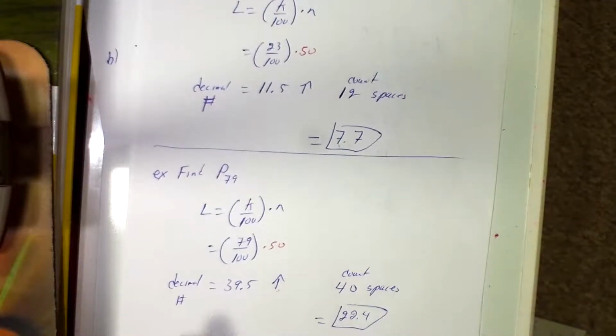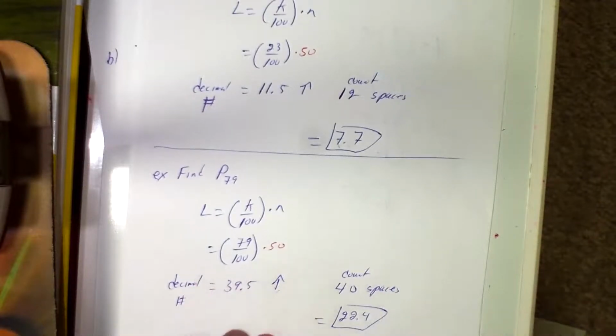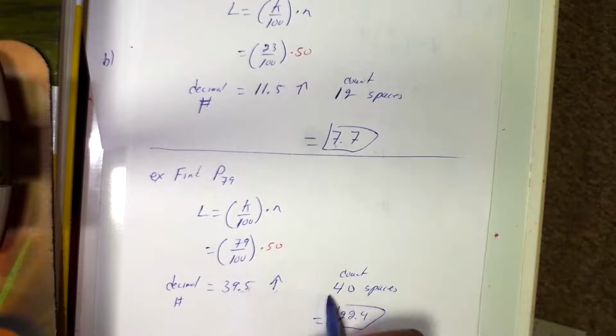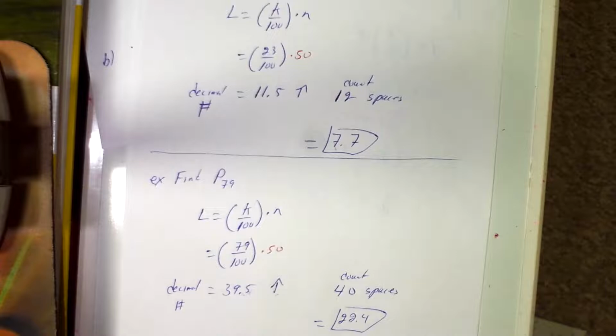Each time I get a decimal, I have to bump it up. Even if you have a value other than 0 after the decimal, whether it's 1, 2, 3, 4, 5, 6, 7, 8, 9, you're going to bump up that number regardless. It doesn't matter if it's 5 or less or 5 or more. If this had read 39.1, you bump it up. Even 39.2, you bump it up to 40. 39.3, you bump it up to 40. Any number other than 0, you bump it up.